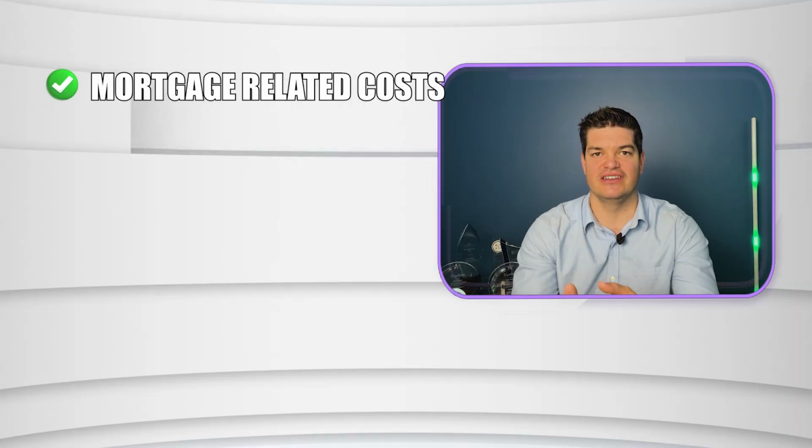And not only is the appraiser valuing how much the house is worth compared to what you're paying for it, but they're also looking at the rent projections. So you're going to see an appraisal be a little bit more. You're also going to pay your normal mortgage related costs, your attorney related costs if you're in South Carolina. Again, different states have different structures; you're either an attorney state or a title state, and depending on the state, you're going to see different fee structures.